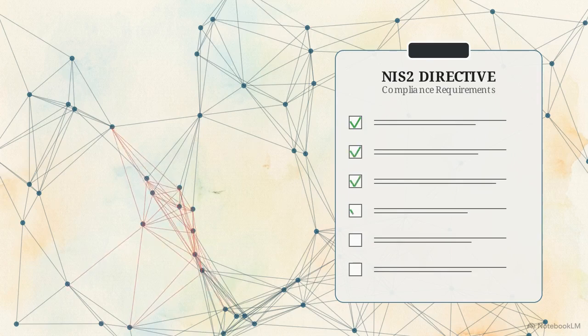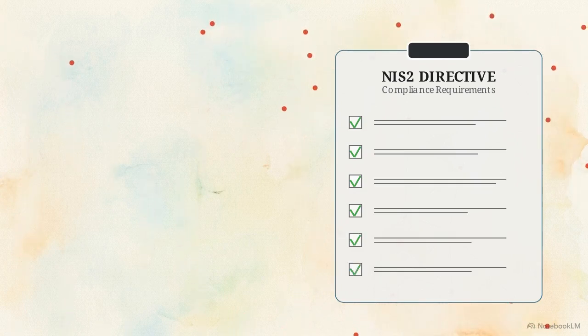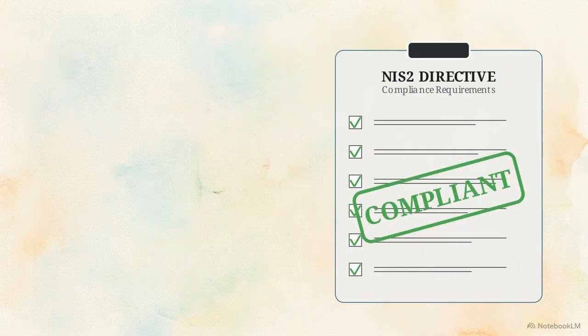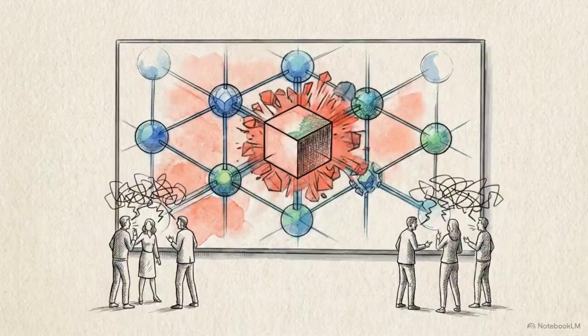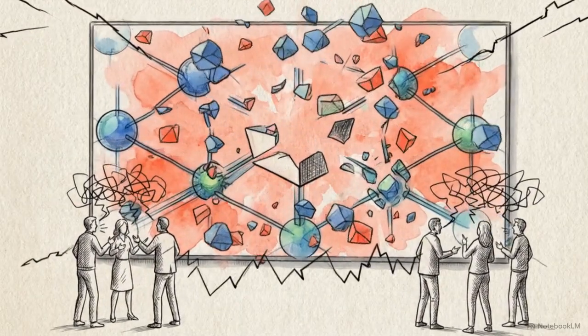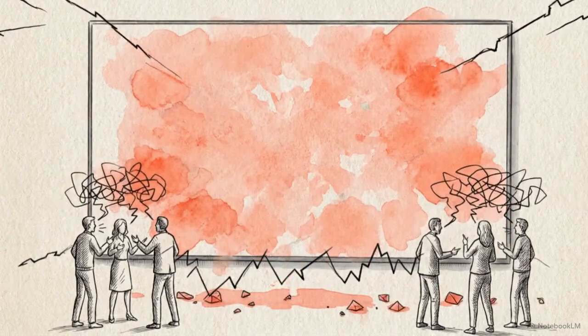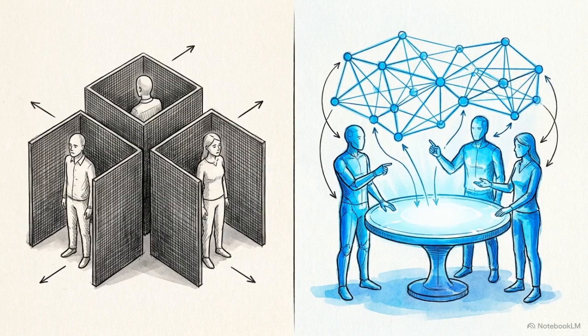Organizations rely on static directives like NIST-2 or ISO frameworks, but this often results in a checkbox compliance mentality. Managers fill out forms, while the network behind the clipboard begins to fracture. A network is only as secure as the human organization's ability to communicate. Without a shared narrative, the defense will fail.